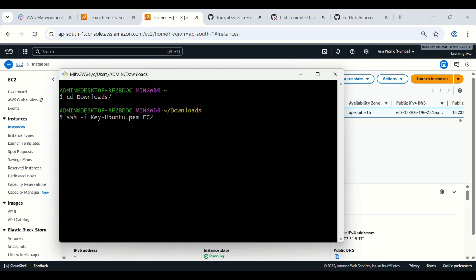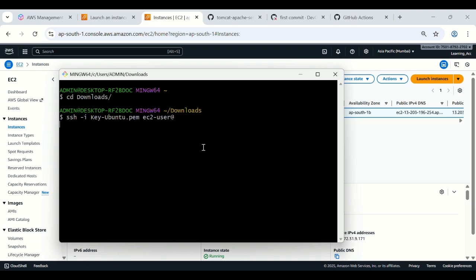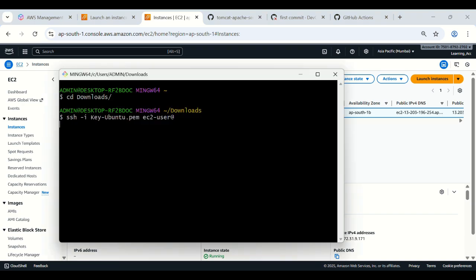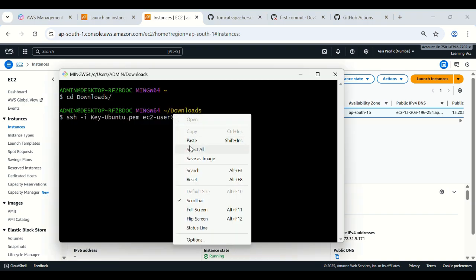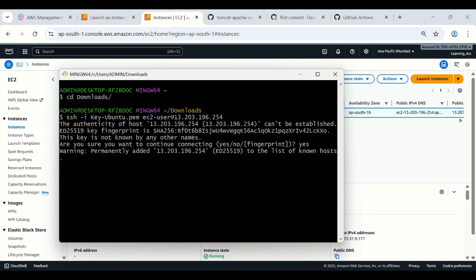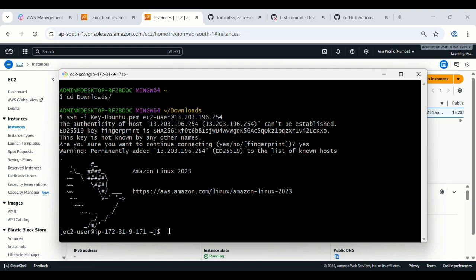Then ec2-user@ and the IP address. Copy the IP address, go here, paste that IP address, hit enter. Type yes. Okay, now I'm inside the EC2 instance. Then switch the user by using sudo -i.